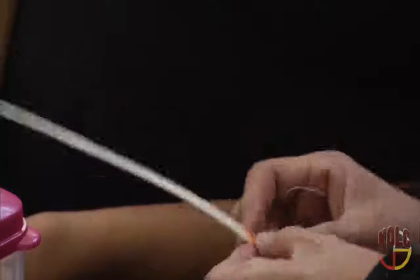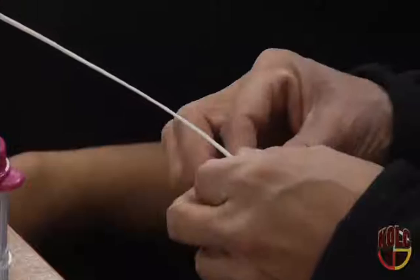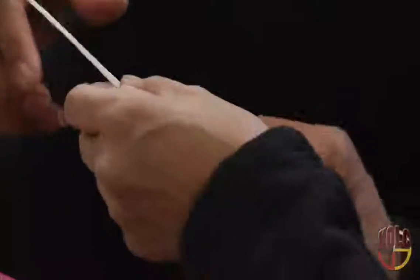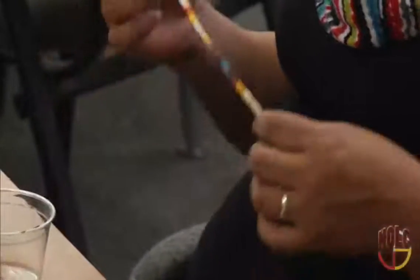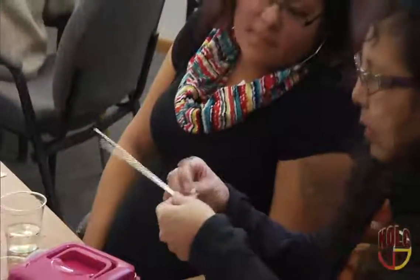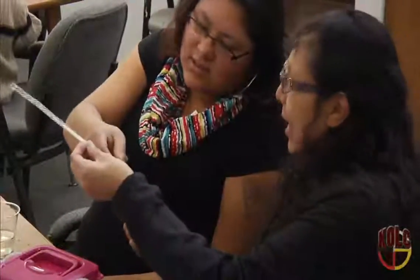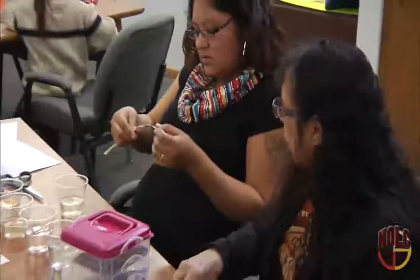See, you pull it all the way. See? That's what comes to work. Oh, you did good. So that's your practice one. And your little ones, one, two, three, four, five, six, seven. Cut it here and there. So that's all.